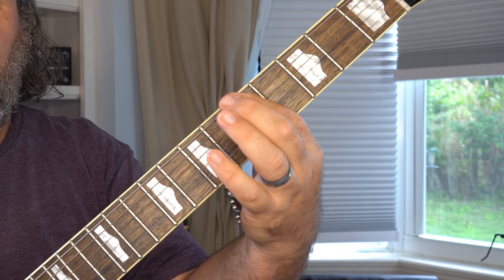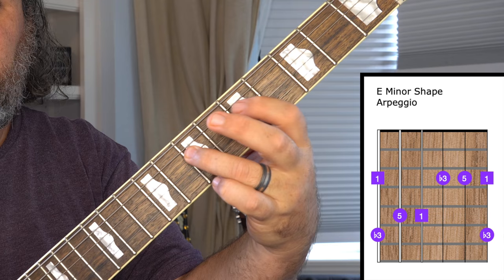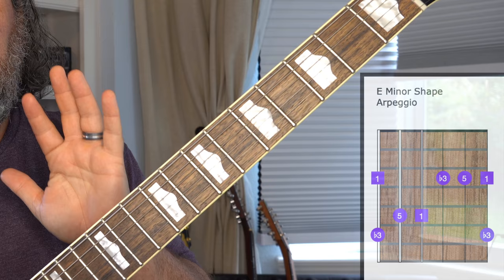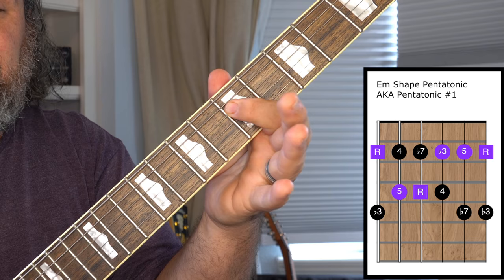Let's look at all of the physical arpeggios that we can play instead of just what we can play at one time. 1, flat 3, 5, 1, flat 3, 5, 1. Now let's find the pentatonic, all right? We have 1, flat 3, 4, 5, flat 7. Now this flat 7, of course, I just said, can be considered a chord tone, and the way you find it is it's always 2 frets down from the root. There's your flat 7, there's your 1, flat 3, 4, 5, flat 7, and a 1 and a flat 3.